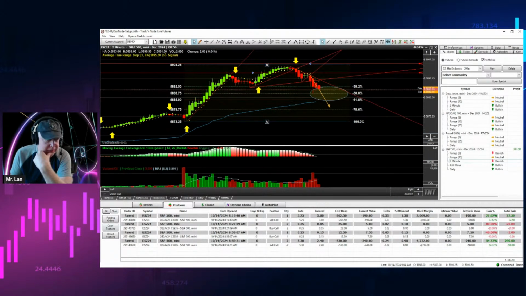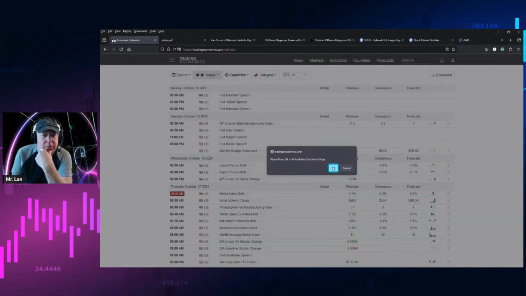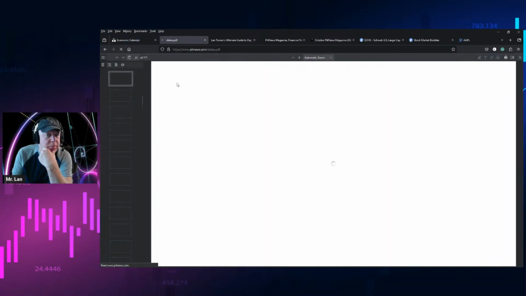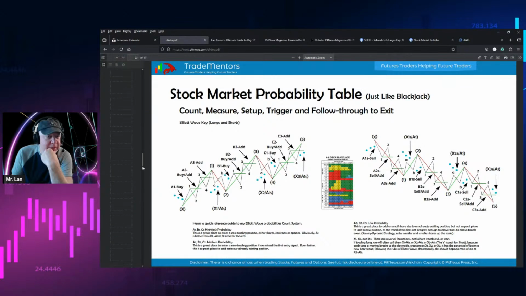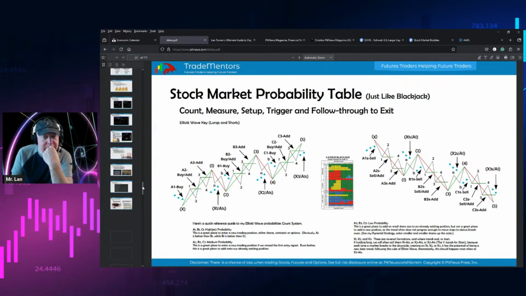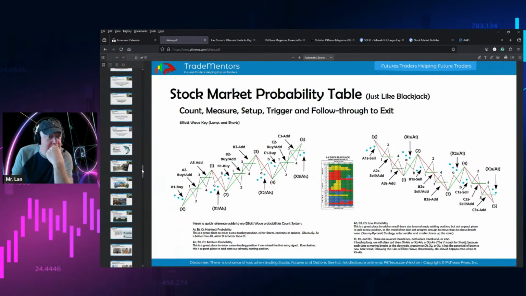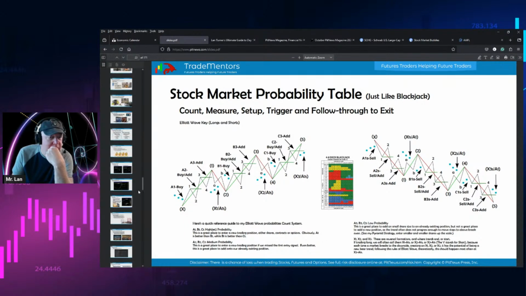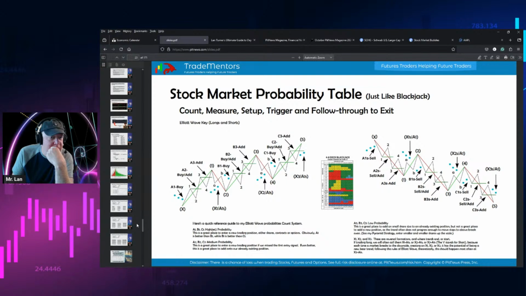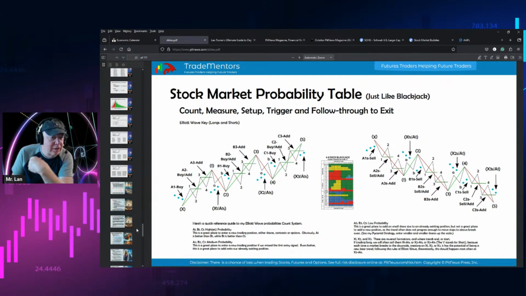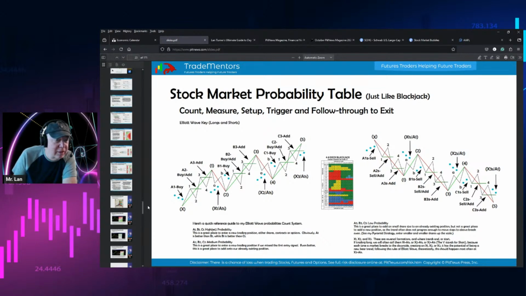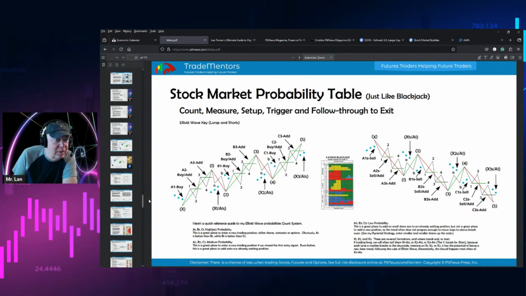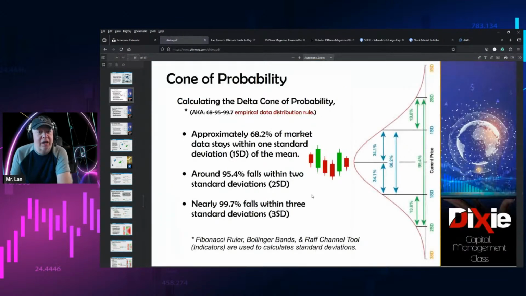What do you mean the empirical sweet spot, Lan? This is something that we talk about. If you were in my class last night at the university or Friday night, we talked about the empirical data distribution, which is something we talk about in here all the time, because it's the most important thing. I thought you said that other thing was the most important thing. They're all the most important thing. Why can't I find it? There it is, right there. Calculating the delta Kona probability.